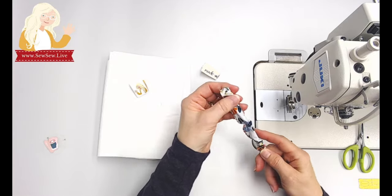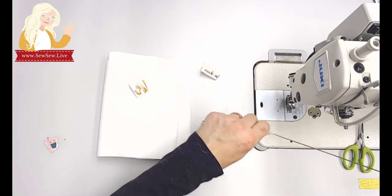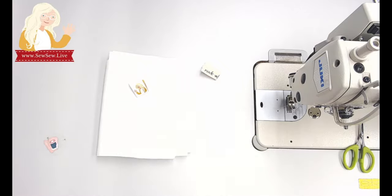All right, so I'm gonna use this loop turner. You can do whatever you like. A safety pin will work. And let's press this.